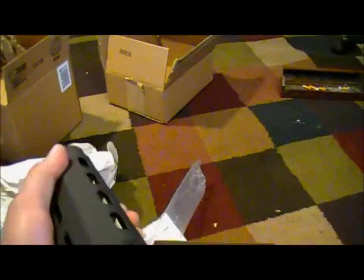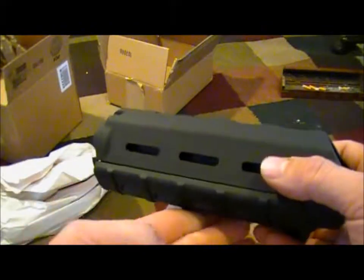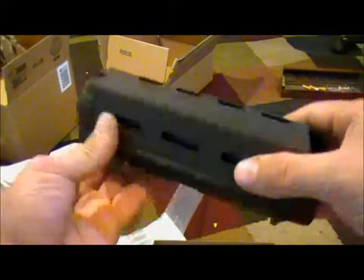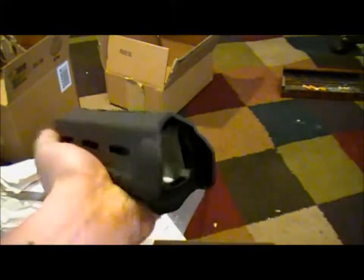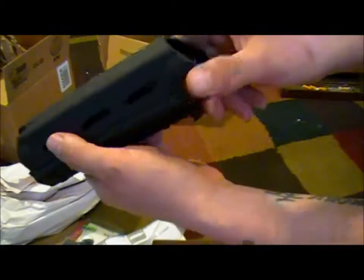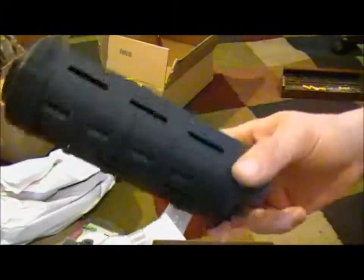It's a lot smaller and it'll go well with the Magpul AFG. That's what I needed the rail sections for — I need to attach a rail section to the bottom so I can attach the AFG. Instead of holding the rifle like this, the AFG will allow me to hold it like this, and because this handguard is smaller I can actually get a thumb lock on there. This will work out really well.